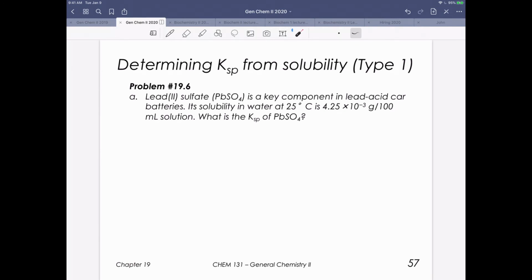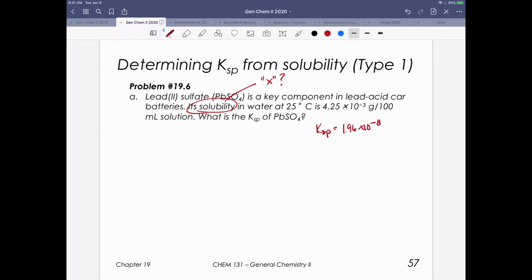So just to highlight a couple of hints and tips here that are important and unique to this kind of problem. When the problem is asking about solubility, what they're really asking for is what is X? What is the value of X from an ice table? So knowing that, if they tell us the solubility in water, think about how that could help us solve this problem. To give you the answer ahead of time, if you'd like to work through it on your own, the KSP value is going to be equal to 1.96 times 10 to the minus 8th.